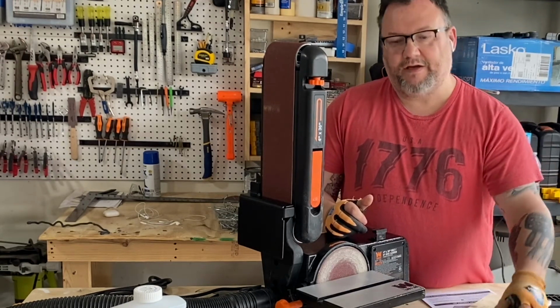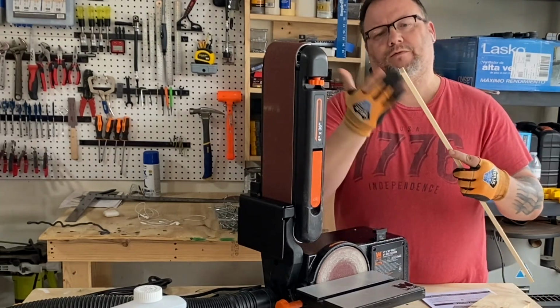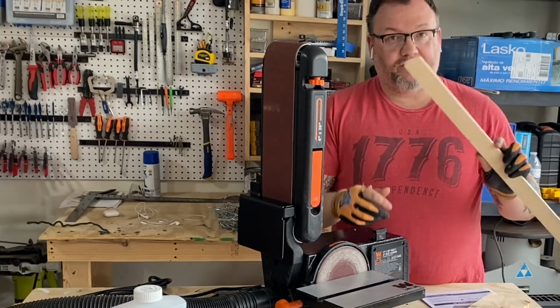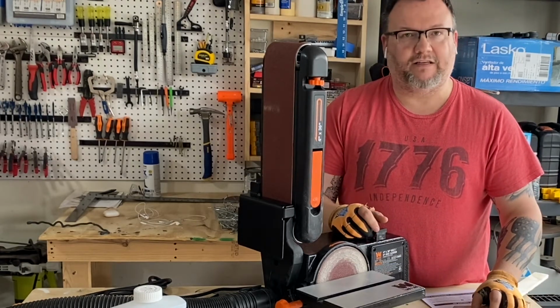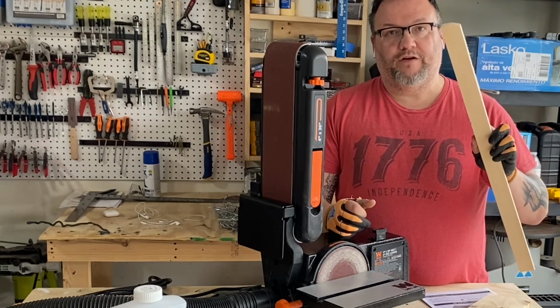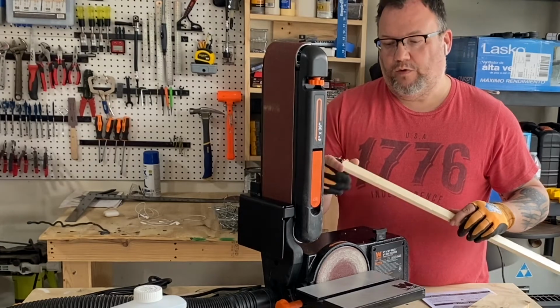3/4 inch is the same thing. Now, what I did find was, with this 1/4 inch piece, or maybe 3/8, whatever it might be, 5/16, I literally could have just pushed the entire stick into this disc sander and it would have just eaten it like Cookie Monster in a cookie. So, gotta be very careful with the thinner material. Make sure you're keeping a steady and sure hand when you're doing small pieces.